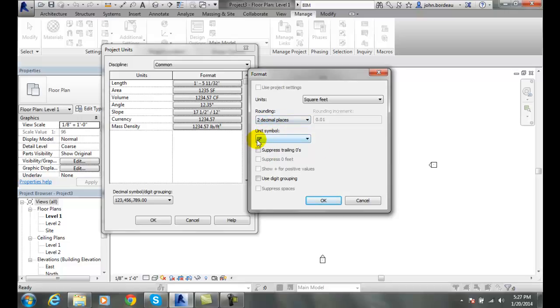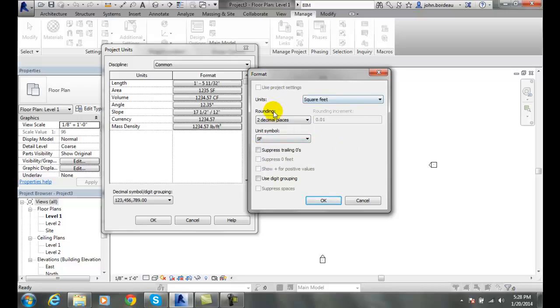The unit symbol, SF, is for square feet. Okay, we could say no, we don't want anything, so it'll just have 77. Or you can do with the foot, with a little square mark. So SF is a little bit more standard, easy to read. It's a little bigger. Most people don't, these little 2's don't photocopy so well.